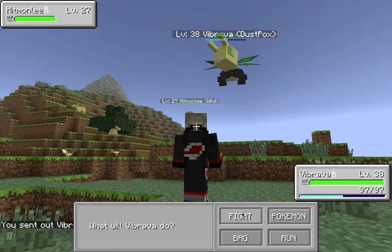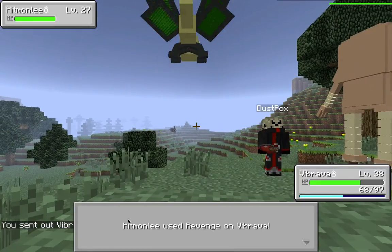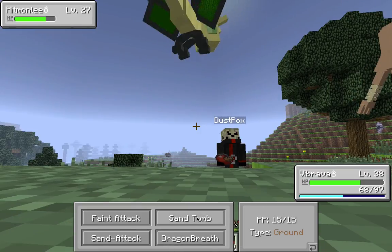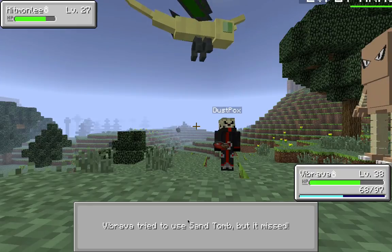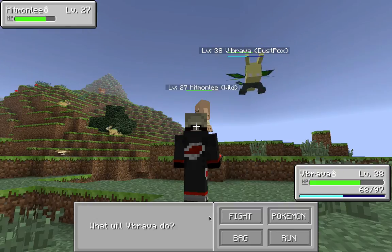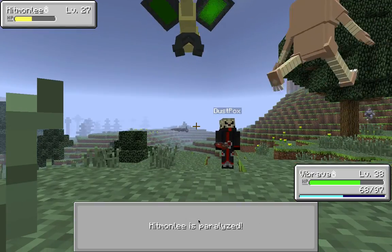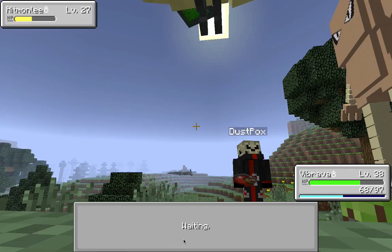All right, Hitmonlee, we're gonna take you on, boy. Go, Vibrava. So, Feint Attack. I think Dark is strong against fighting. No, it's not. That's right. Fighting is strong against Dark. So let's do Sand Tomb on this guy because I think that it'll be a little bit better. Was that not effective? Or did it just miss? It missed it. Oh well, Dragon Breath will work. Fight Dragon Breath on your face, baby.